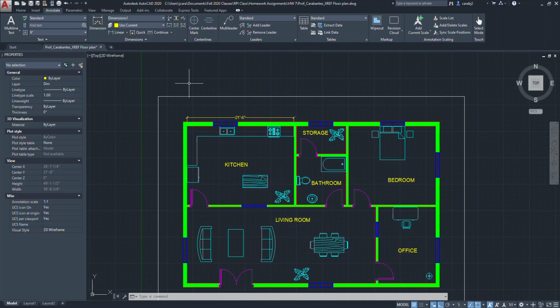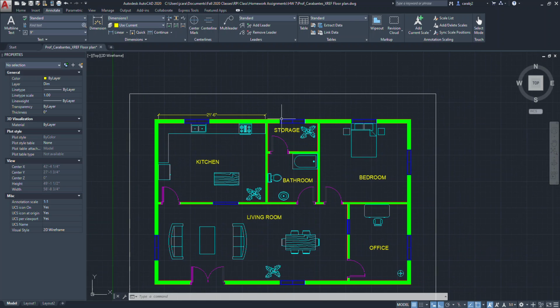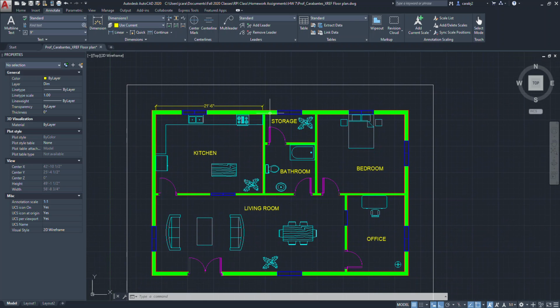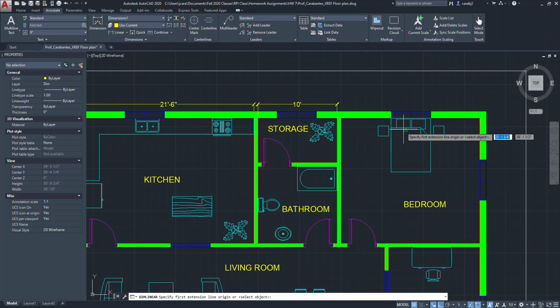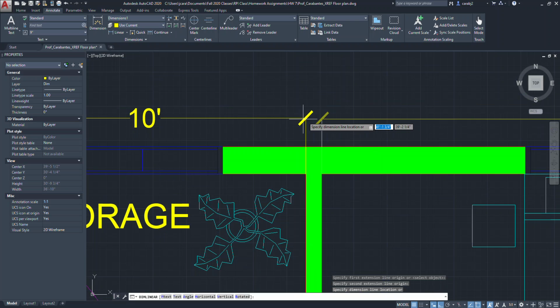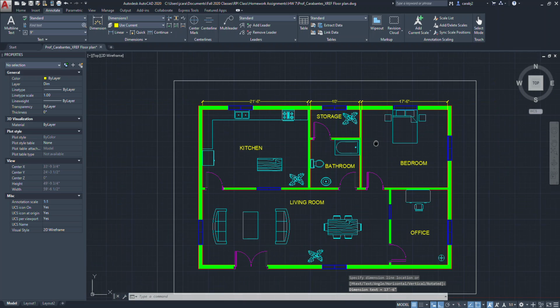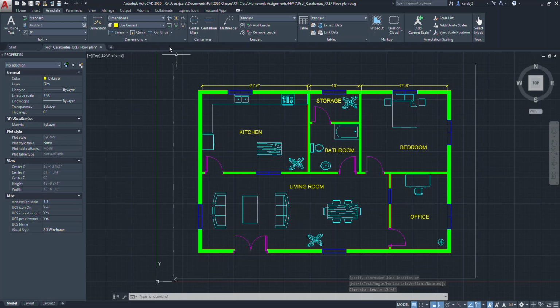So then now what we're going to do is dimension out the rest of these rooms. So what I want you guys to include when you dimension is go from the inside corners of these rooms and pull upwards and line them up. So the same thing, you're going to go from the inside corners and go up and line it up to the same one here. Do the same thing for the sides.